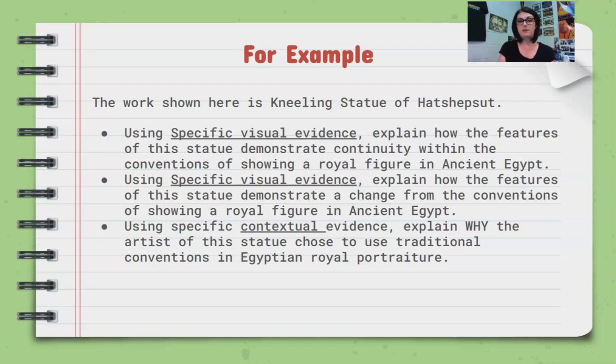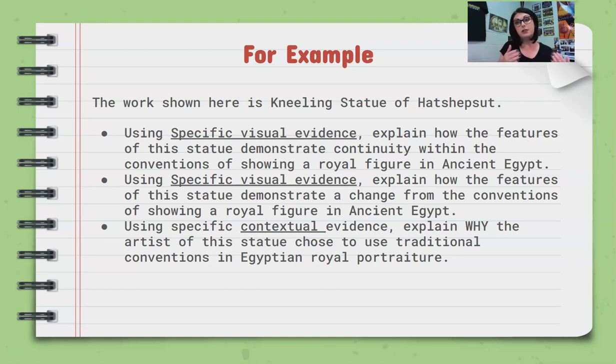You can point to those things, okay? Then on the other hand, how does it demonstrate a change from the conventions of showing a royal figure? Now, she didn't change much. Remember, the idea was that even though she's a woman, she still can rule in a man's world. However, we do see the definition of a bust. We do see that she is shown with a little bit of softer facial features, all right?